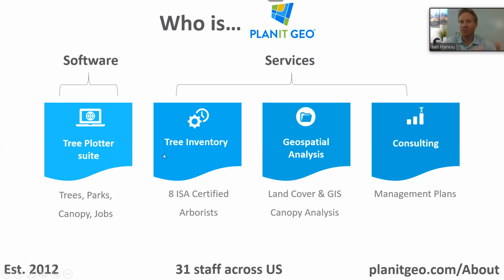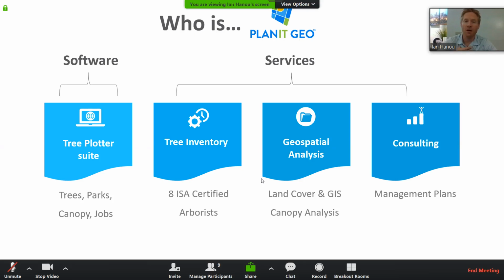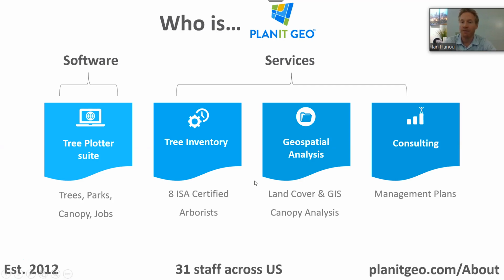We have about half the company roughly on the software side, as you see on the left. And we have our services group. We actually use our own software. So we have arborists that use the tools in the field, collecting data, doing assessments, those sorts of things. And then we have our GIS, geospatial group, which also heavily uses open source software in a lot of the scripts and the models that we run for various computation and so forth.